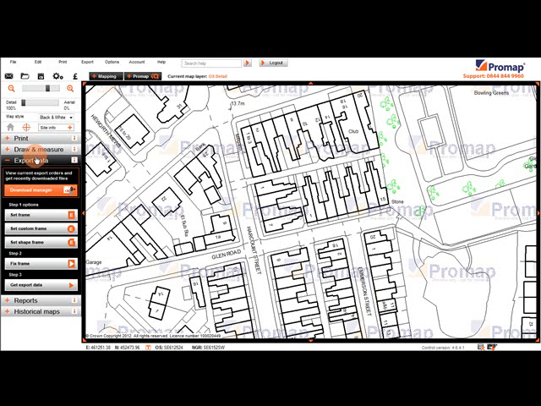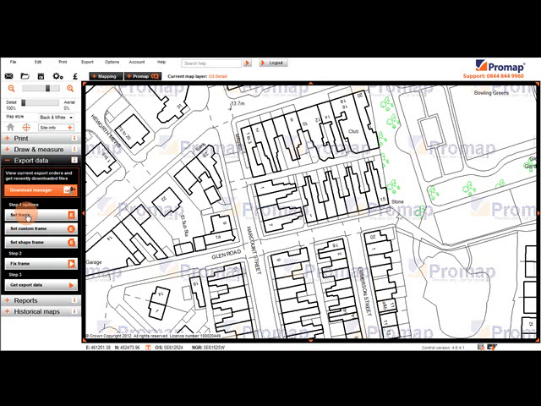We now define our site, which we can do in one of three ways. Firstly, by setting a rectangular frame on the map, which can be made bigger or smaller depending on how much data is required. Alternatively, we can set a custom frame, which allows us to set a precise size of frame centered on exact eastings and northings, or by a shapefile. Finally, we can set shape export, which allows us to draw a shape precisely around the area that we require.